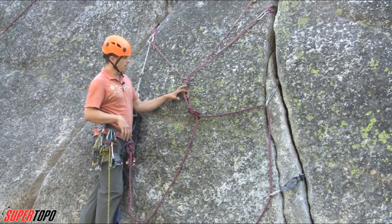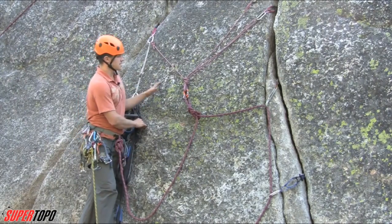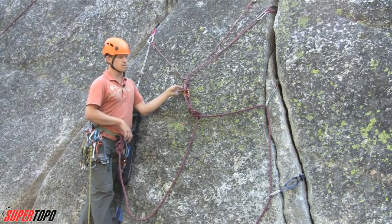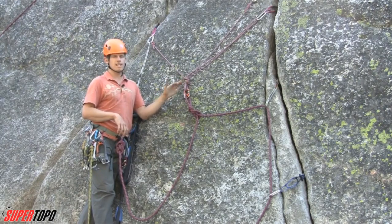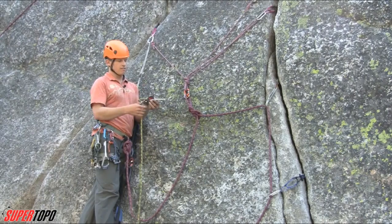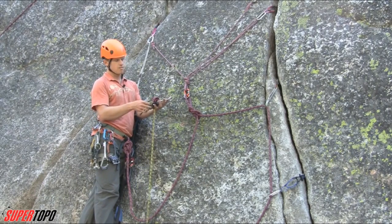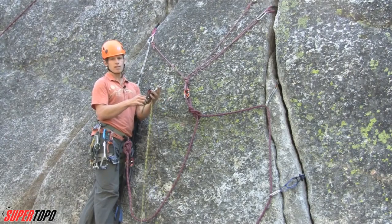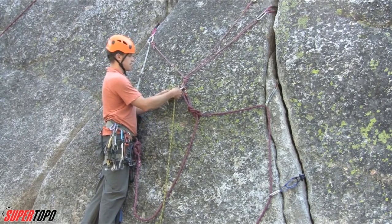So when you're ready to haul, it can be nice to be just a little bit to the side of the master point so it's not totally weighted. It'll make it a little easier to do the next steps. I like to have the hauling device, in this case a mini traction, pre-loaded. What that means is I already put it through the clamp so that I can just clip it into the master point.